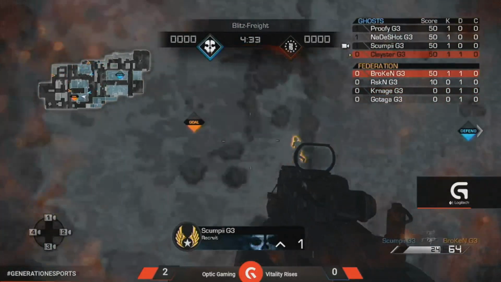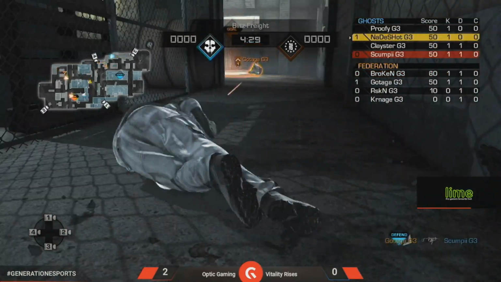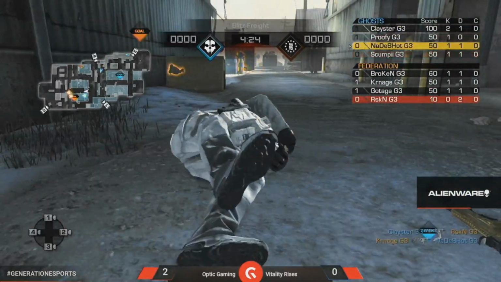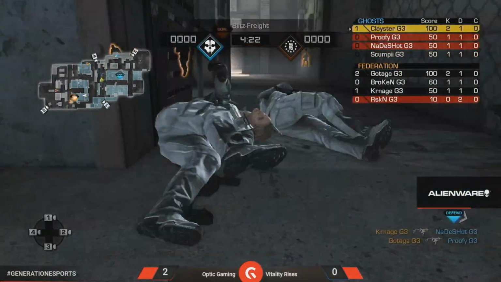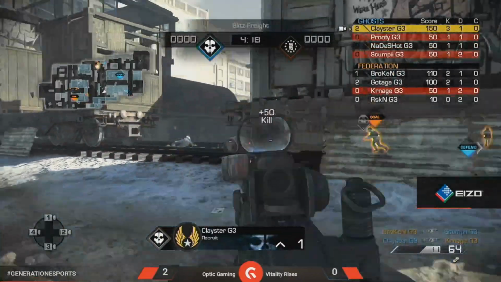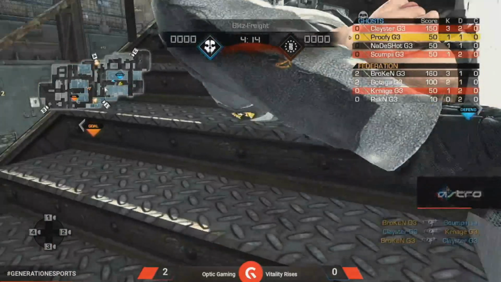And already he's going to push up there. He's going to have a one-on-one fight for this gap, and he's going to get shut down there. And now we're going to switch on board here to Nadeshot. Nadeshot, notorious for being one of the most sneaky players here in Blitz. And this whole push got thwarted, and now we're seeing Clayster, who's going to be basically playing an AR role, but with the sub here on Freight. Yeah, and he gets taken down now as well.